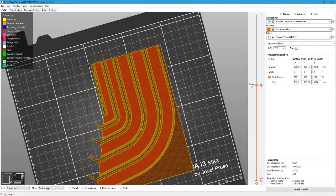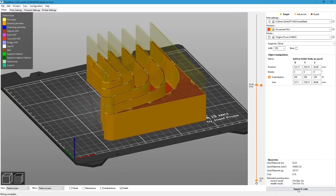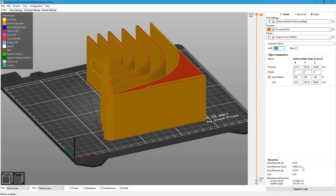And now from here, we just have to export it, and all we need to do is hit export G-code, which is kind of nice that this button did change. There were several buttons here on the right in the old version, which I didn't particularly care for, but you still have your slice info, so how much filament it's going to take in meters, used filament in millimeters cubed, how many grams it'll be, so 250 grams, just shy of that.